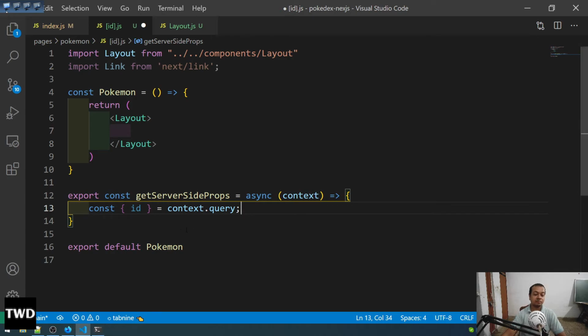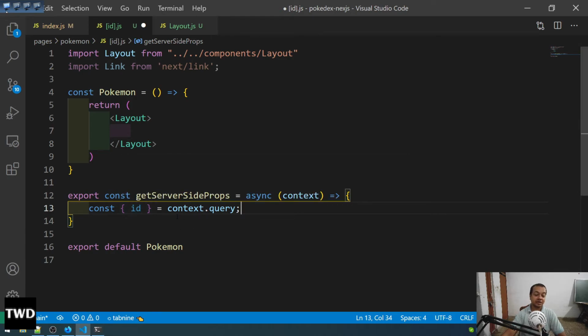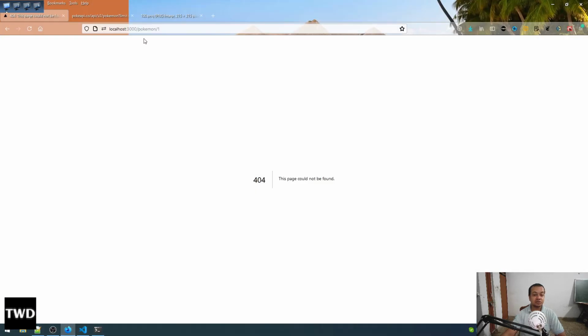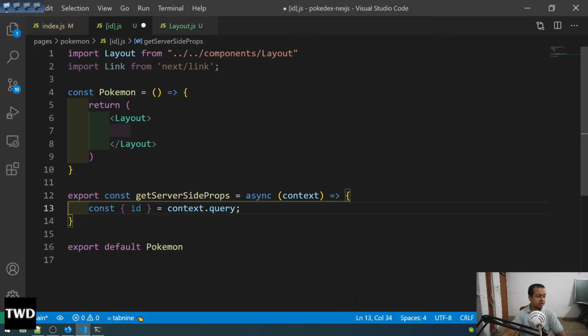We could have written const id equal to context.query.id, but we have done the short form. So what is this id? Whatever is there in our browser address bar, we can directly get it from here. It is there in React also, but this is a different way.